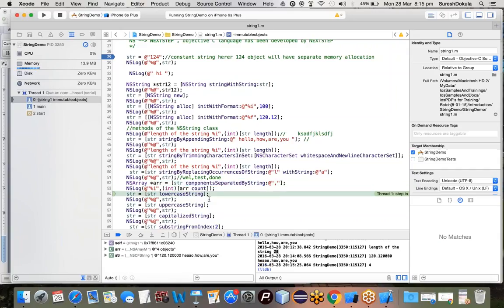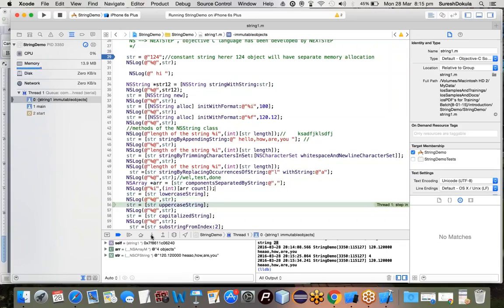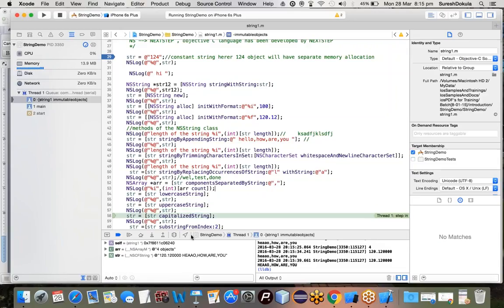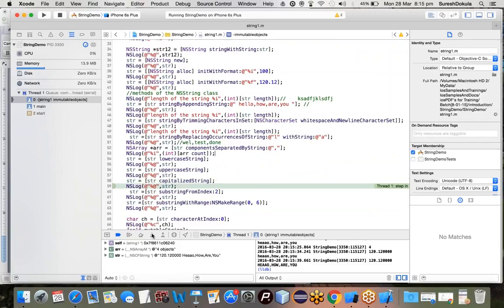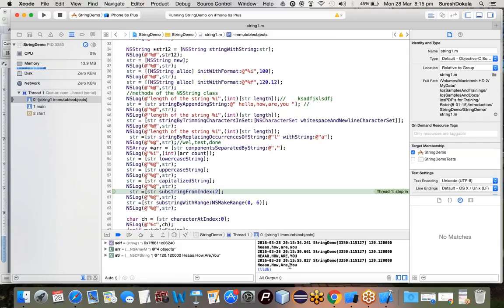Now I want to convert a string. This string might have some capitals or smalls, and I want to convert it to a lowercase string. My total string is in lowercase. I want to convert the total string into uppercase, so I can use the uppercase method. Now we can see the total string is converted into uppercase. Now I want to convert this string to capitalized, where every word's first character should be capital and the rest smaller. So I can use capitalized. The entire string is capitalized, so each word starts with a capital letter followed by lowercase letters.